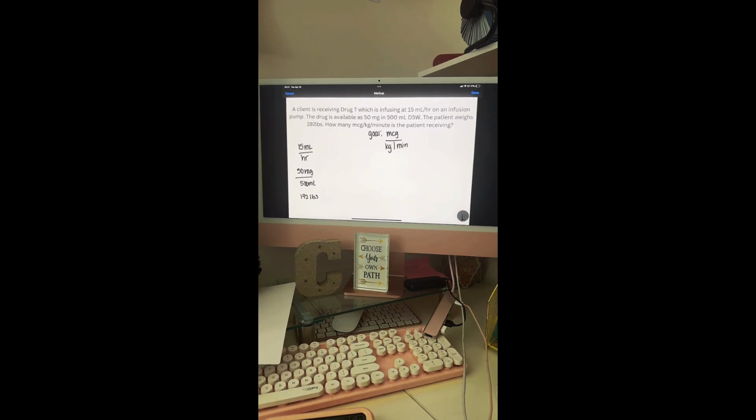You better go ahead and start with that conversion. Exactly. Our puzzle piece had milligram in it, but what did the goal say? It said microgram. So we're going to give the goal what it wants, okay? So 1,000 micrograms equals 1 milligram. Now, what is our next puzzle piece?